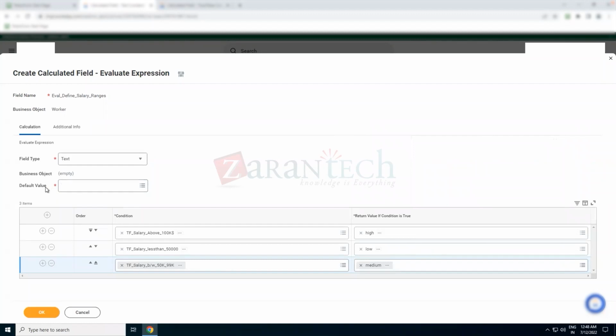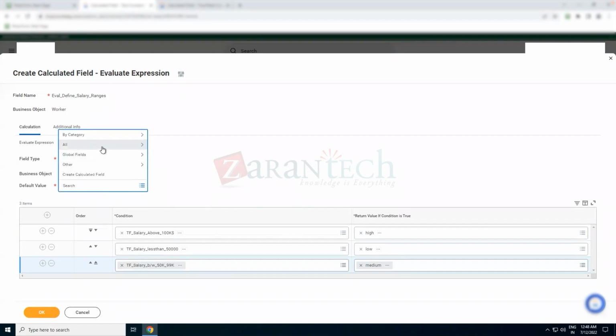If you look at it, the default value is mandatory and it has to be set. In this condition, I don't see employees not matching these fields, but this will not match if an employee, let's say, doesn't have any salary entered. If an employee comes in and doesn't have any salary entered on his profile, then you will not have this evaluated at all. So where do we go from there?